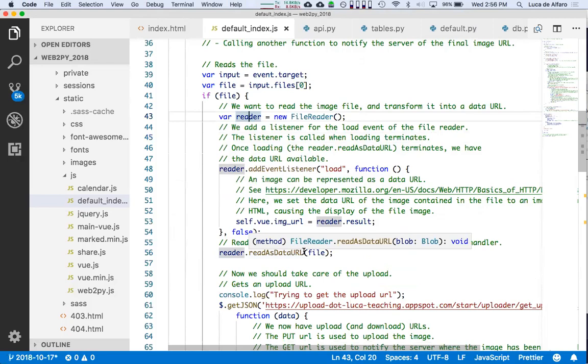A data URL has the advantage that it looks like a string and you can pass it via JSON to the cloud, okay? So that would be one possible way that we can upload a file, right? We have the file on disk, we call the file reader on it, which returns to us a data URL, which is a base64 encoded version of the file.